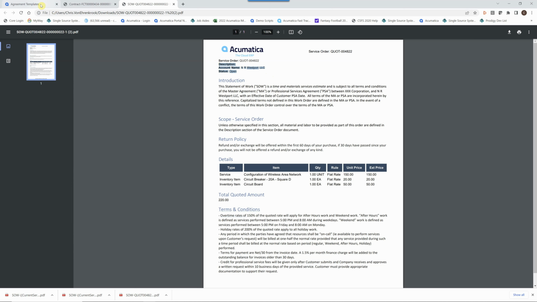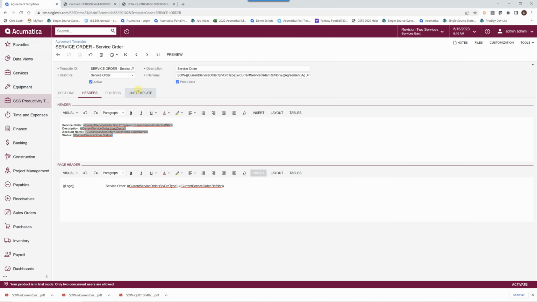Now let's take a look at the footers. They're very similar. The footers are on this tab right here. And again, we have a document footer, a regular footer, and a page footer. Page footer is going to appear at the bottom of every single page. The regular footer, document footer, is going to appear only on the last page. So when I look at my document, I only have a page footer here that I've created.